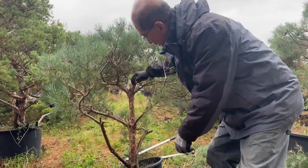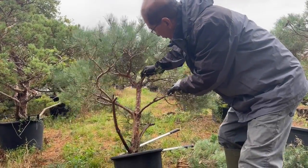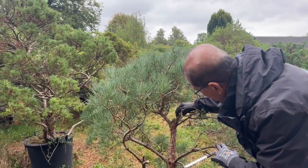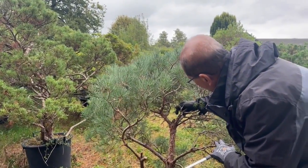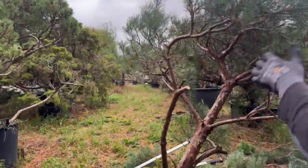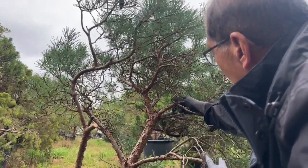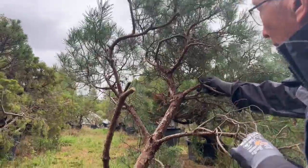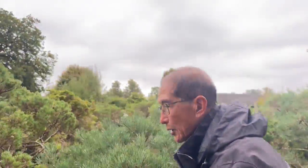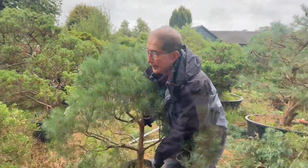Pines seldom break back from that old trunk. Sometimes they do, but not often. It's one of those trees I will probably have to take into the workshop and fiddle around and see what we can do with this one. Okay, I think this is more suitable for taking into the workshop. I stopped this for a while, but I will continue doing this. So let me stop this and then go on to another one.